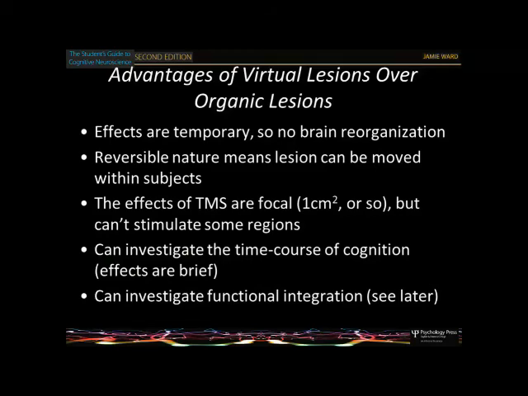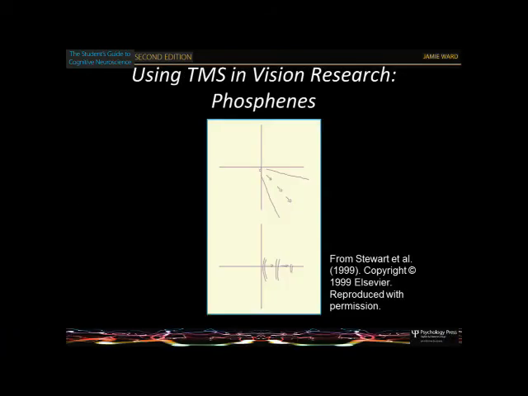The other thing is that each pulse is only a millisecond, so you can investigate exactly when that part of the brain is crucial, and you don't get good temporal resolution from fMRI. In fMRI, the BOLD response takes 6 seconds to peak, so it's a slow response. TMS is much faster. You can fire the TMS pulse every second.